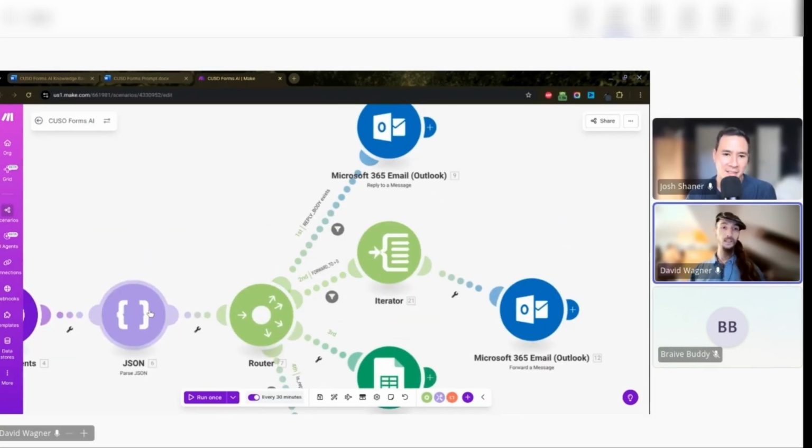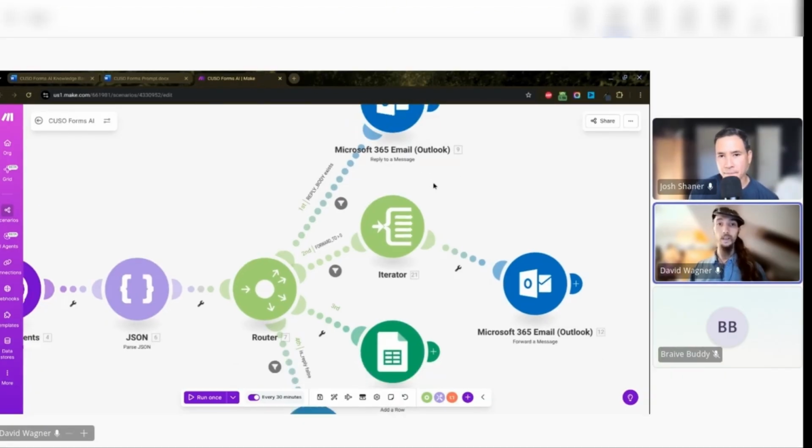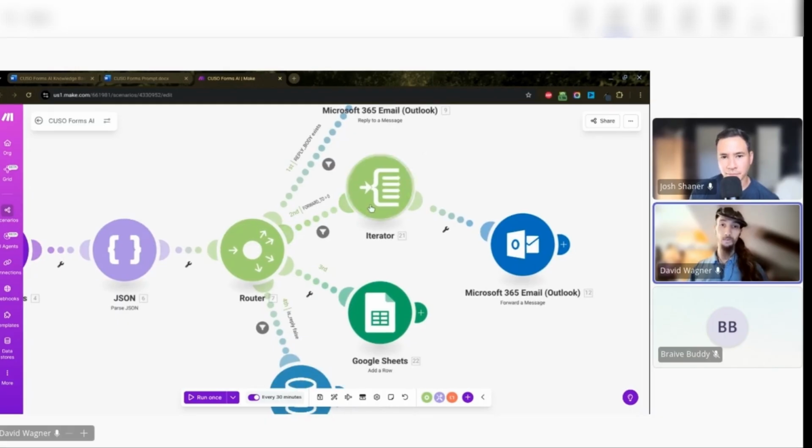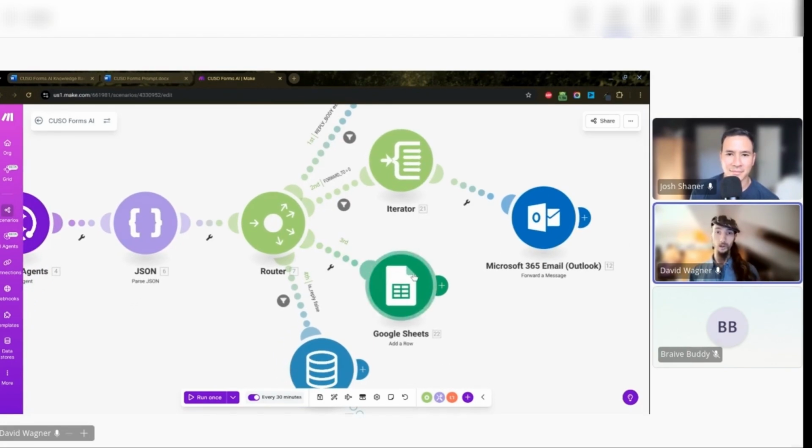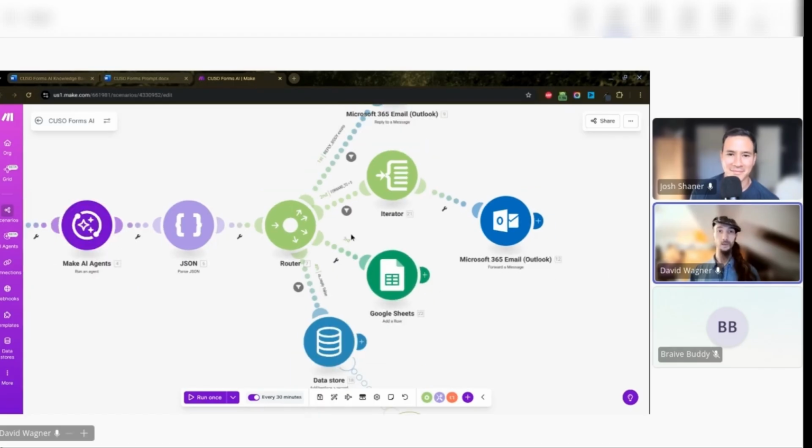If one of those JSON classifications clearly states reply body, there is a reply body, so text that will be sent as the reply. If that exists, it then will activate this module and actually reply to the message. If there is at least one, that's why there's an iterator, if there's at least one forward to address, it will then activate this module and forward the email. And then no matter what, it will log the whole thing in Google Sheets and so on and so forth.